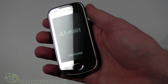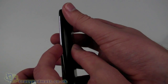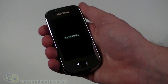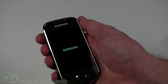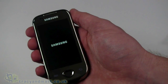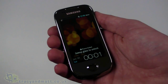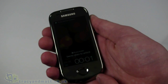While we wait for the device to power up, let me run through the specifications. It's 114mm tall, 55mm wide, just under 13mm thick, and weighs just 109 grams — quite lightweight and comfortable to hold. It runs Android 2.1, with a CPU clocked at 667MHz, 256MB of RAM and 512MB of ROM. A memory card is included, though heavy users may want a 4GB or 8GB card — it supports up to 16GB micro SDHC.